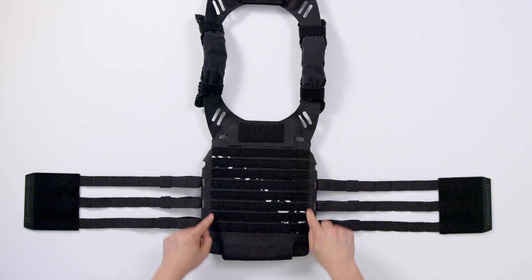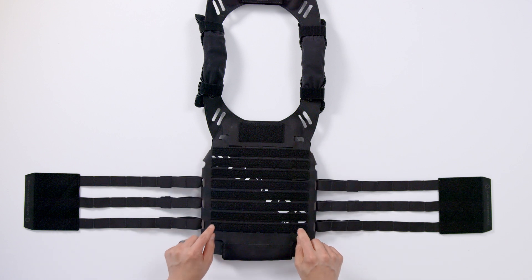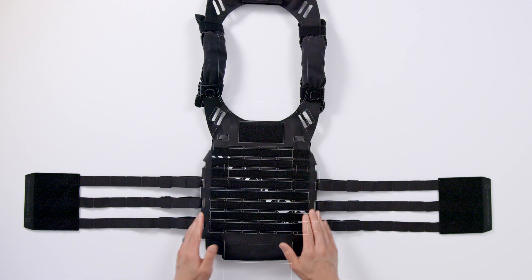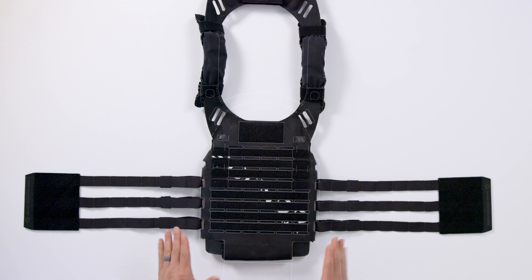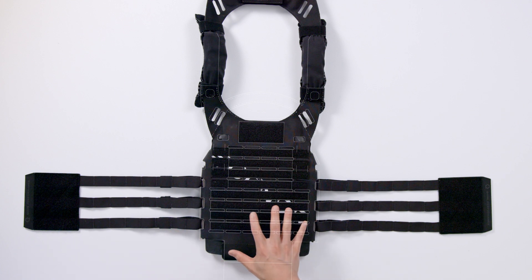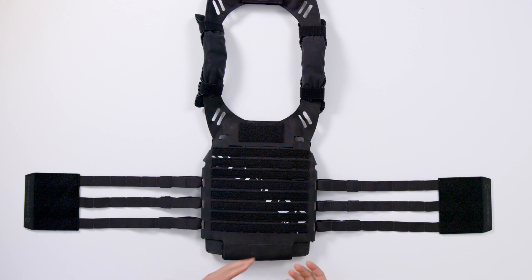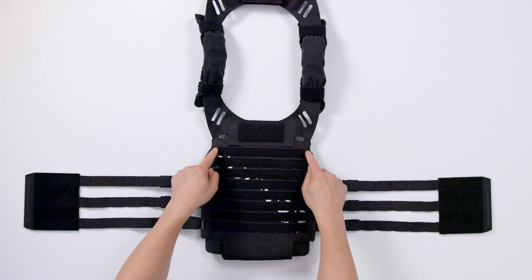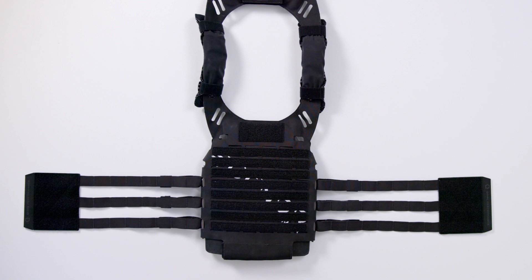Next, we increased the MOLLE and Velcro loop field on the world face of the rear plate bag. We did away with those little cutouts from before and increased the Velcro loop field for stronger purchase when you put IMS Pro on the outside for external hard cell hydration only. We did the same thing on the inside as well, so you get stronger purchase when you want to take advantage of conductive thermoregulation with hydration. That same principle applies to the MOLLE as well.